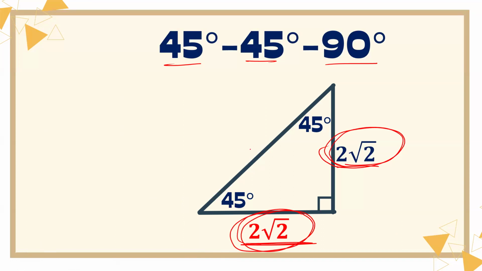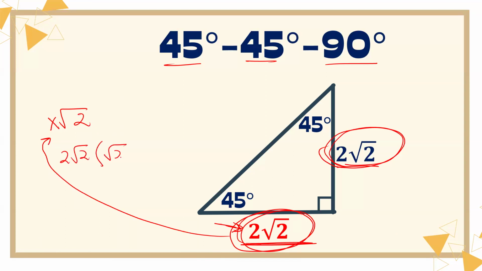Next, what would be the length of the hypotenuse? You said that the length of the hypotenuse is x square root of 2. Therefore, if 2 square root of 2 is x, then we substitute that here. So that would be 2 square root of 2 times square root of 2. Now, because square root of 2 multiplied by square root of 2 is 2, you have 2 times 2. Therefore, the length of the hypotenuse should be 4. Were you able to get that?